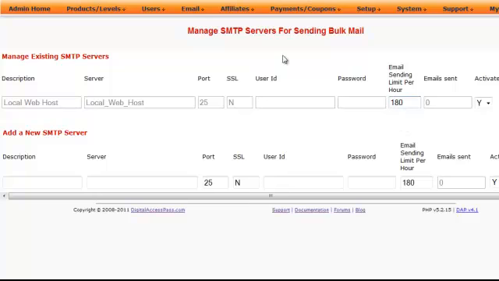But DAP also gives you an option where you can integrate DAP with a third-party email server. That way you're not going to be limited by your web host's email limit. You are going to be limited by your external third-party SMTP service's email limit. Say they allow you to send out 15,000 emails an hour, so you can set that limit. Of course, even if you set it to 15,000, you have to make sure that your web host is equipped to handle that kind of traffic, because it's still using your web host resources, while connecting to a third-party service to send it. So make sure that you have enough resources to handle that kind of traffic.